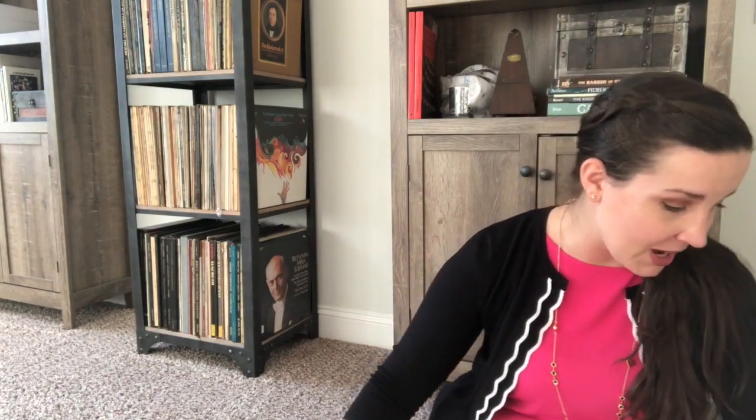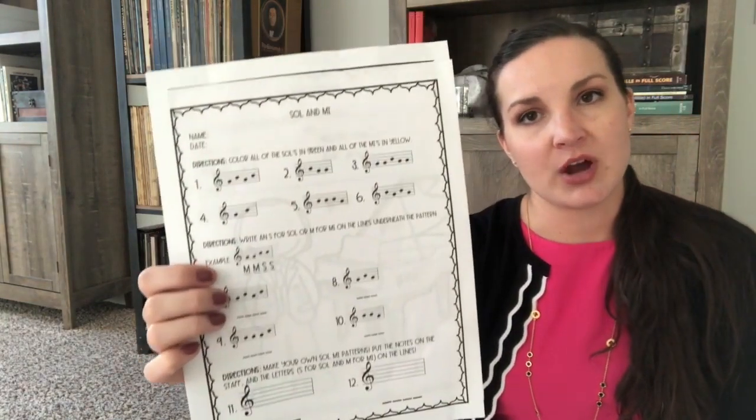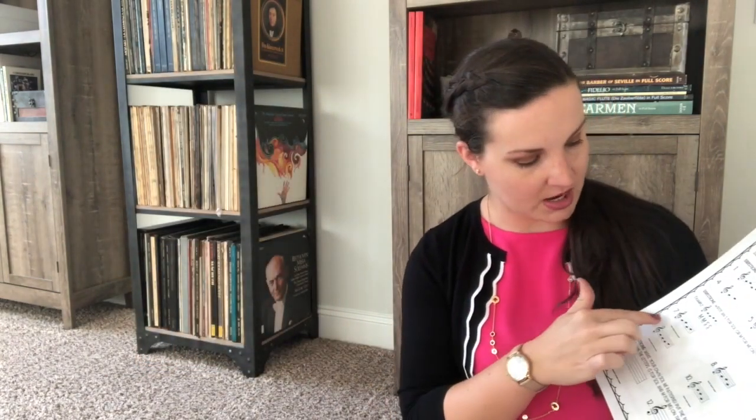Then we did some modified centers that made me want to lose my mind, but we were okay. We did it. It was fine. We're going to get it. So I had everybody working on sew and me practice. They had to identify the notes by coloring and then write the letters underneath and then create their own here.